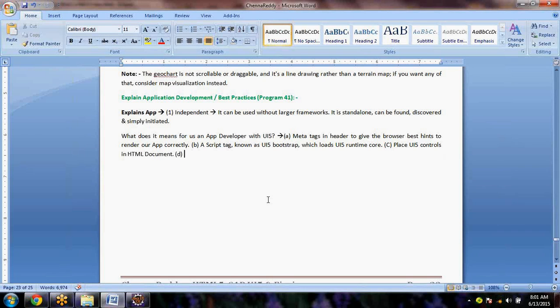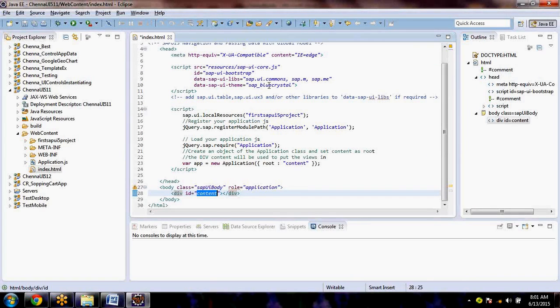Now the other point is, this is like a hint again. I already told what happens when you use this one. And instead of this sap-ui-core, we also have some other flavors. What are the other flavors?